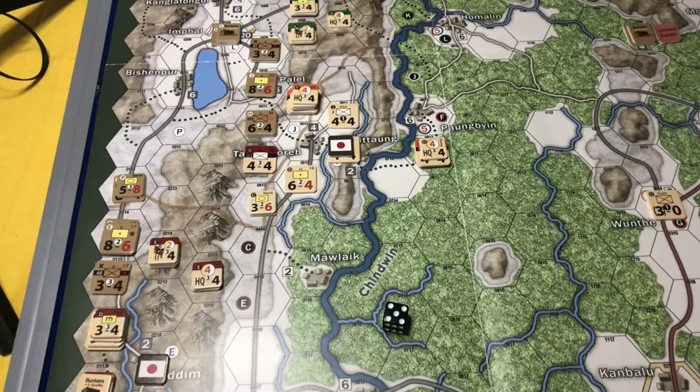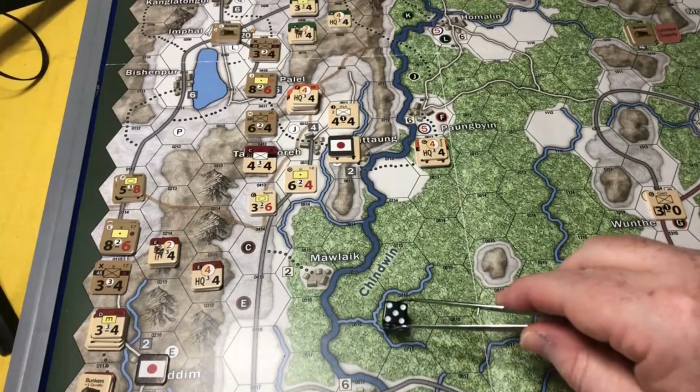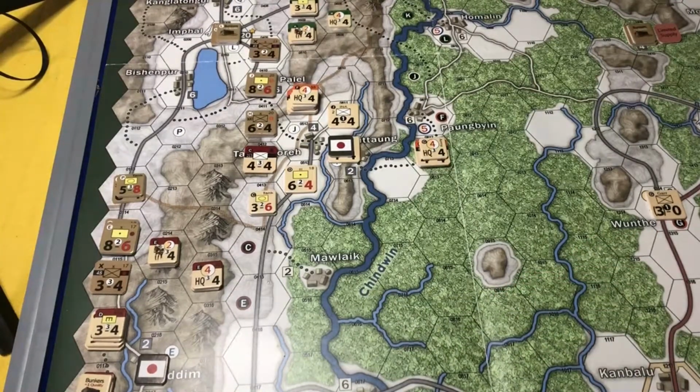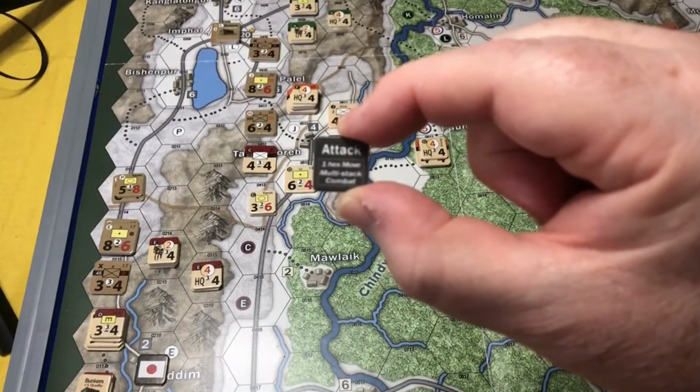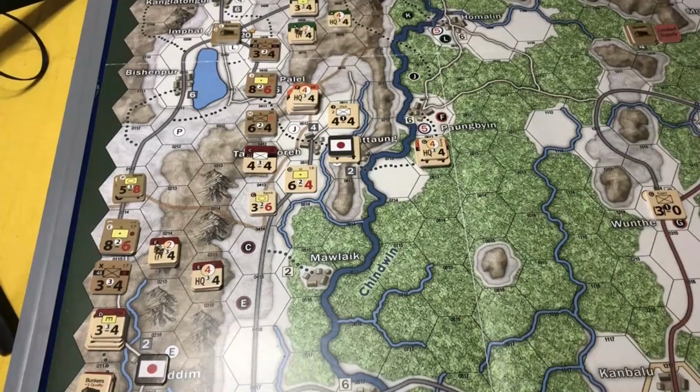So that concludes the Japanese attack. Chit. So the Allies have got 2 chits remaining. I'll give them a shuffle. Let's see what's drawn out. Ooh, it's the Allied attack chit, which I'll do in the next episode.